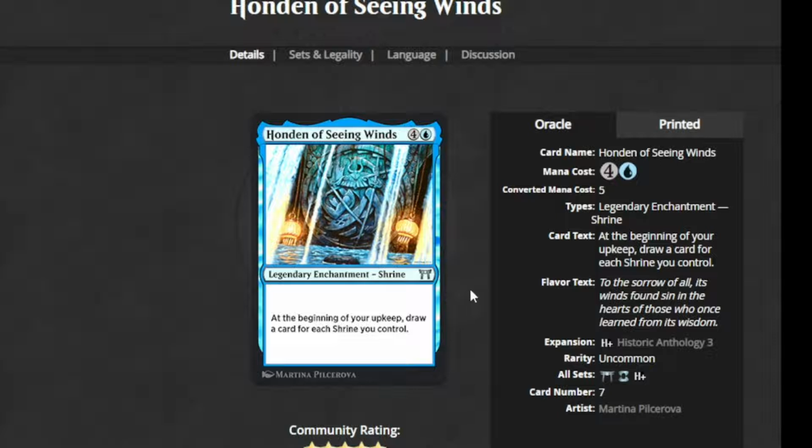I don't know why I always say Honden. Honden of Seeing Winds costs 4 and a blue. Is a legendary enchantment shrine. States that at the beginning of your upkeep, draw a card for each shrine you control. Needless to say, this thing can go off and have your hand pretty damn full, pretty damn fast.